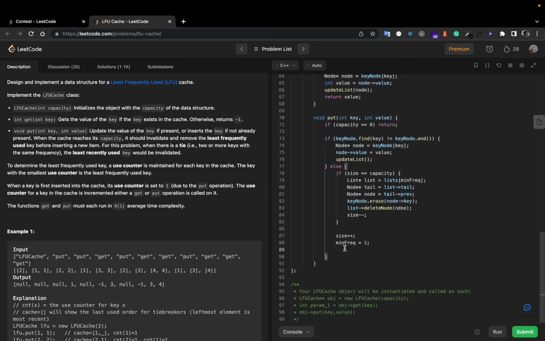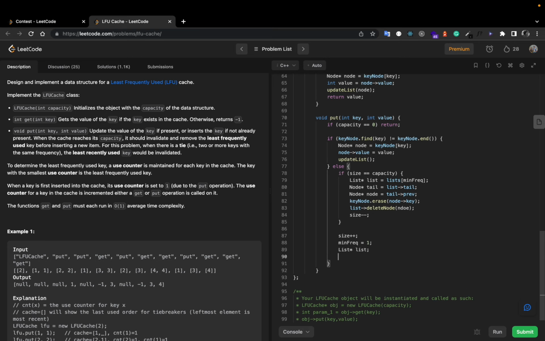So after that we have the min frequency, and I'll just take the list, and if lists.find(min frequency) is equal to lists.end, then list will be equal to new list, which does not take any parameter. Else list will be equal to lists of min frequency.